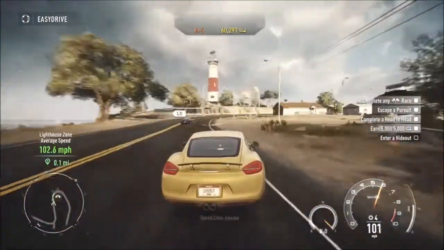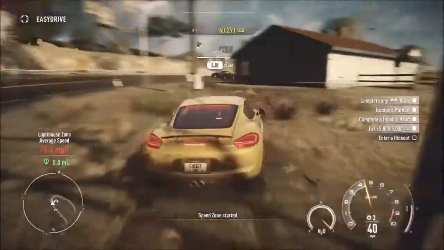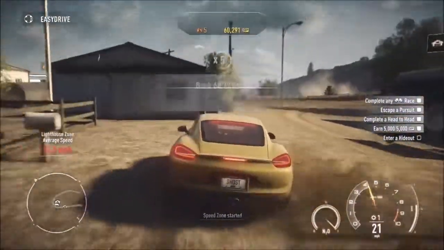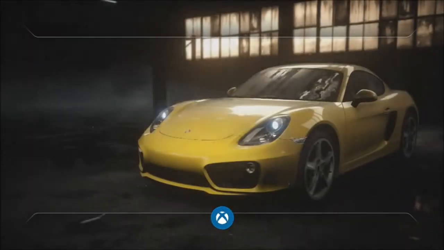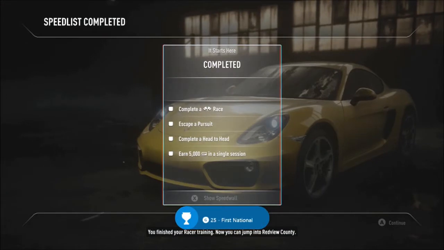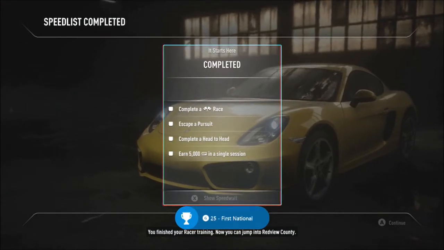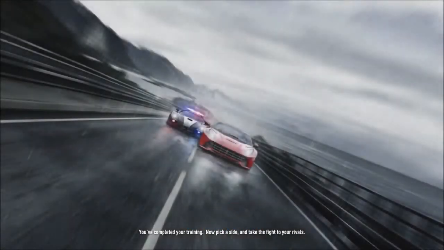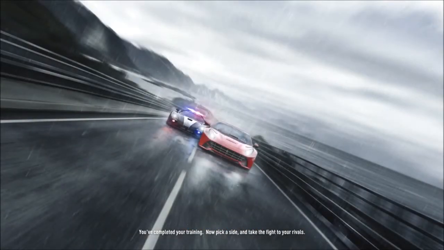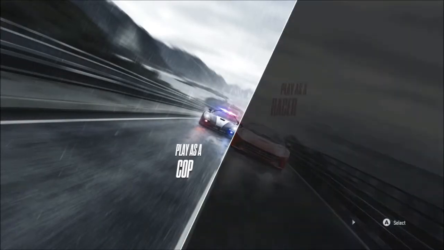Right, let's see. And brake into here. Bank it? Yes, I do want to bank it. Use Easy Drive to find all the stuff. I didn't even finish your racer training. Oh god, now you get the achievement! Jump into Redview County. Now I can jump into Redview County. You've completed your training. Now pick a side and take the fight to your rivals. I think we'll stay as a racer right now, guys.